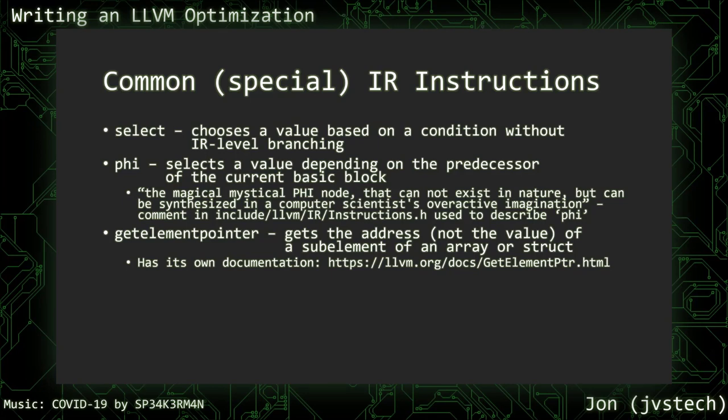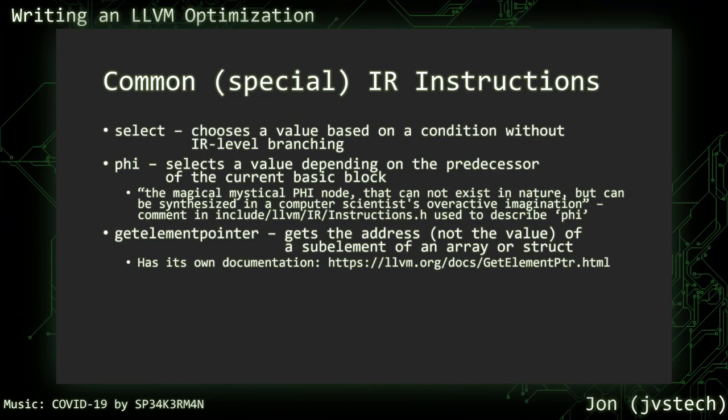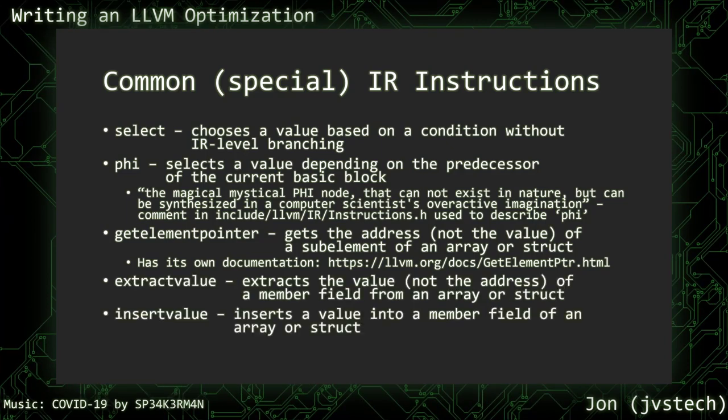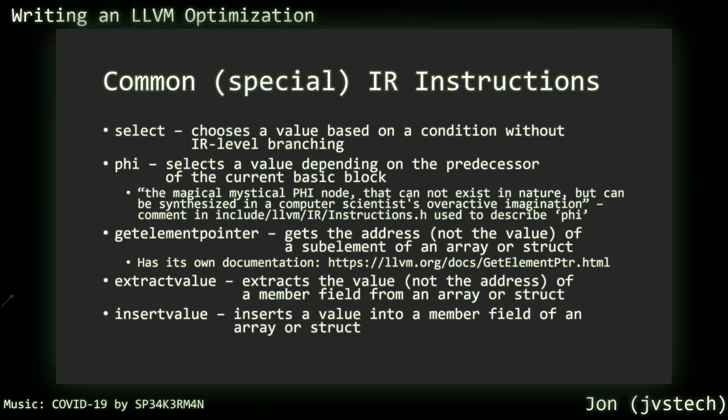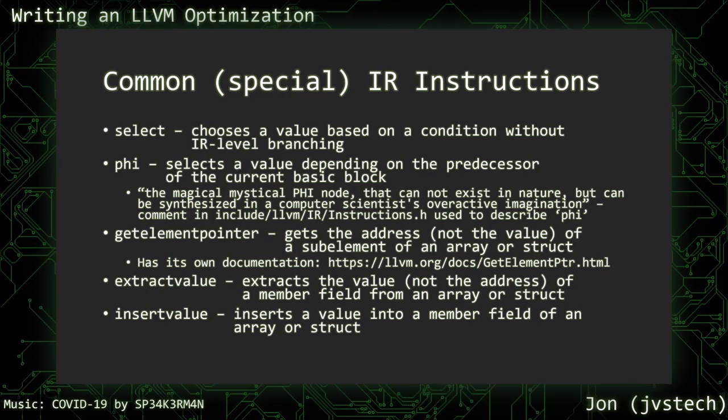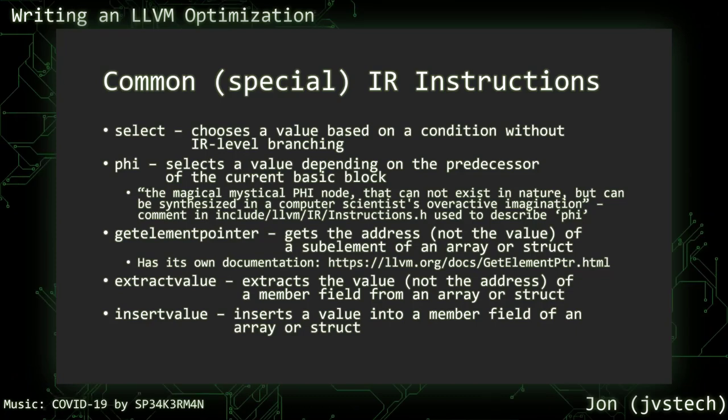This instruction only returns pointers, so it can't be used on aggregates stored in a register, since registers don't have addresses. To read or write to aggregates stored in registers, you have to use extract value and insert value. These are similar to get element pointer, except they read or write values of elements or fields instead of doing anything with addresses. They can also be given a range of sub-elements to read from or write to.